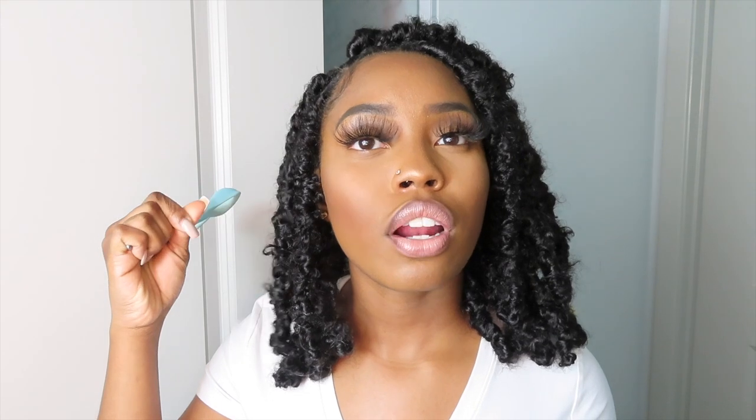Before we begin, I'm gonna tell you guys what supplies you need, what hair you will need, how many packs, and about how many locks I actually have. First, you will need some kind of jam or edge control, or anything you wanna use to slick your hair. It's your preference, but I use Shine a Jam. Another thing needed would be scissors. I really didn't use scissors much. Sometimes I would just cut off curls that I didn't want popping out so much. So scissors, you can use them.